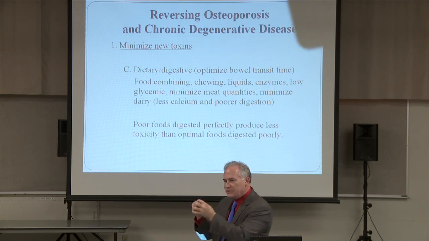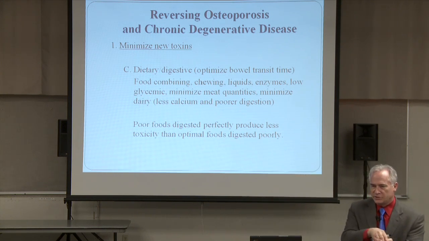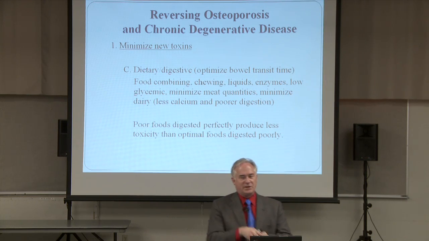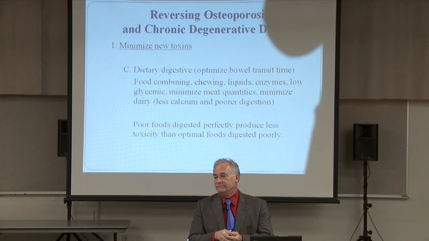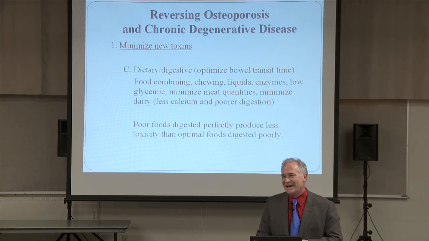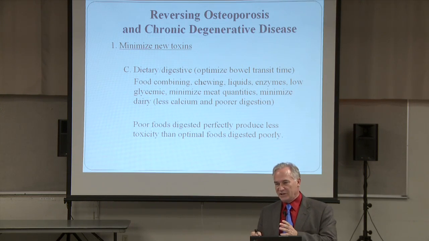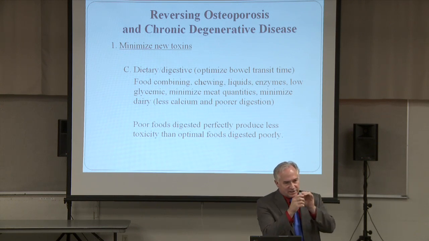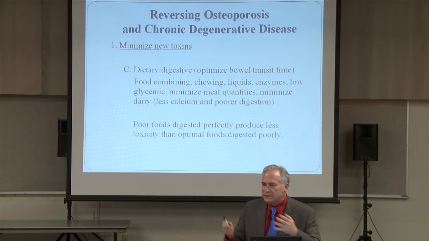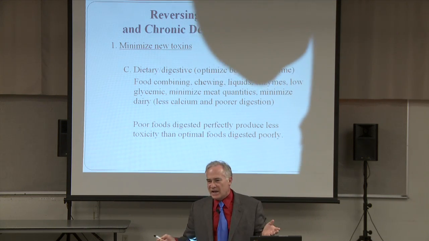Then he took ground up meat chips all by itself and put it in the stomach. Took about 3 hours. Now, he took starch and meat chips and put it in the stomach together. Anybody ever eat starch with their meat? You know how long it stayed in the stomach? Oh no, 9 hours. 9 hours. But you'll never have a bowel movement in 12 to 18 hours with these type of combinations. Okay? And what always happens is, as digestion slows down, putrefaction kicks up. And the bacteria in the gut, the Clostridium, when they get trapped in the anaerobic environment of the gut, guess what? You have the gut equivalent now of several more root canals.